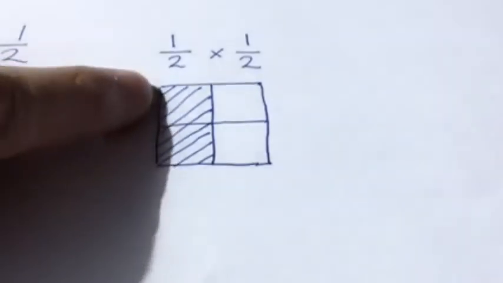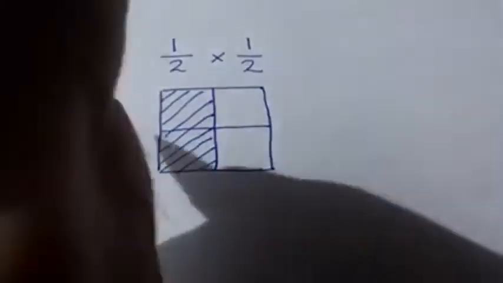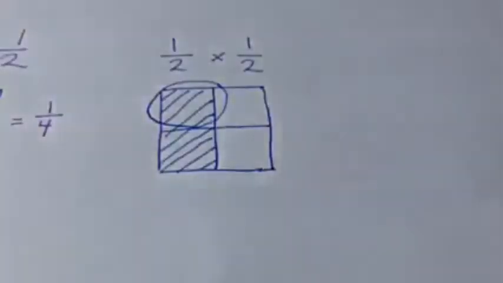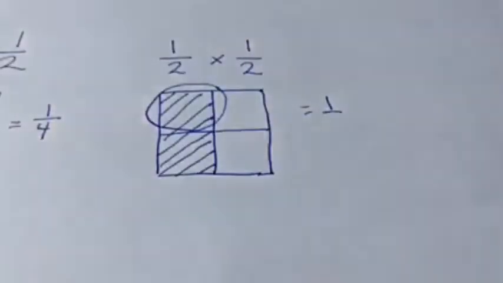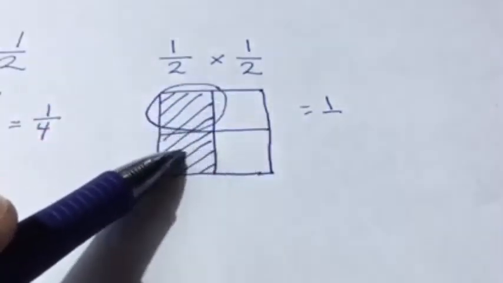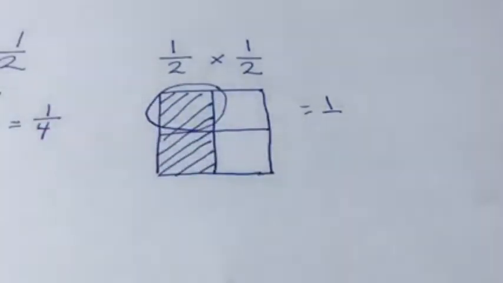So this top square right here, I'm going to go ahead and circle it. That's actually going to be our new numerator. So I'm going to take that and I'm going to put it on top in the numerator. And again, we talked about having four total parts. 1, 2, 3, 4. So that's going to be 4 in the denominator.